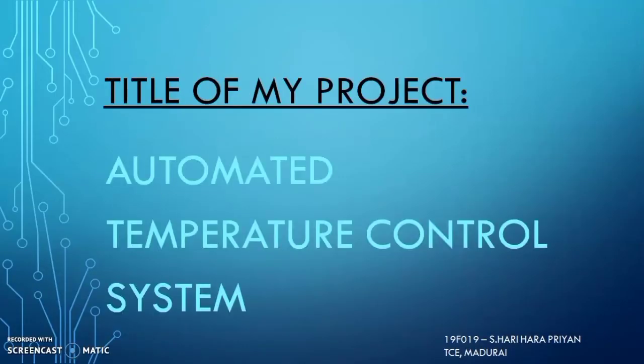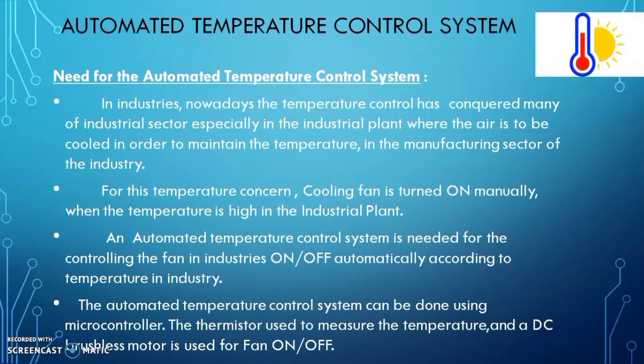The title of my project is Automated Temperature Control System. Before we see the automated temperature control system, we need to see why there occurred a need for it. Temperature control has conquered many of the industrial sectors, especially in the industrial plant, where the air is to be cooled in order to maintain the temperature constantly. For this particular temperature concern, the cooling fan is turned on manually, so that when the temperature is high, the cooling fan reduces it.